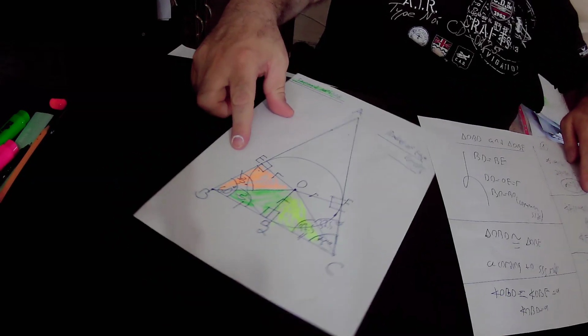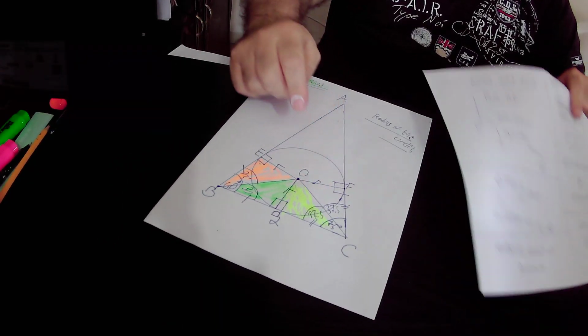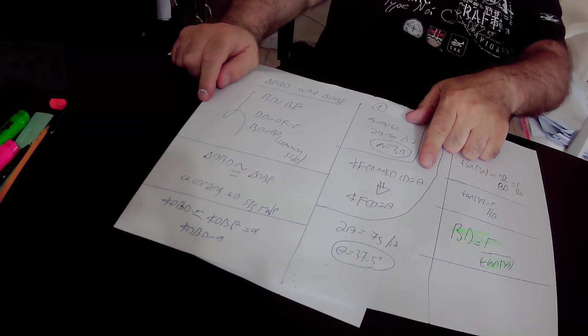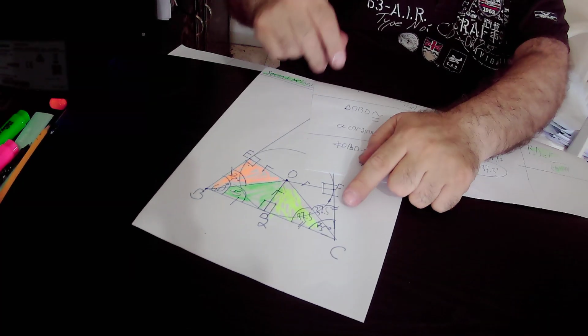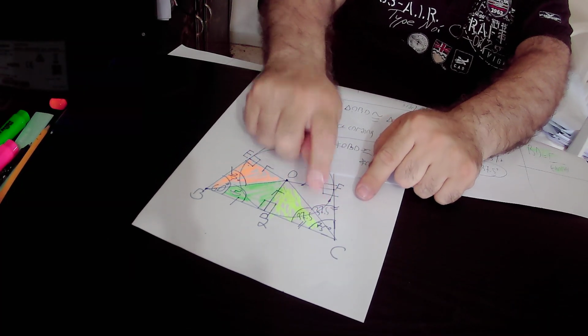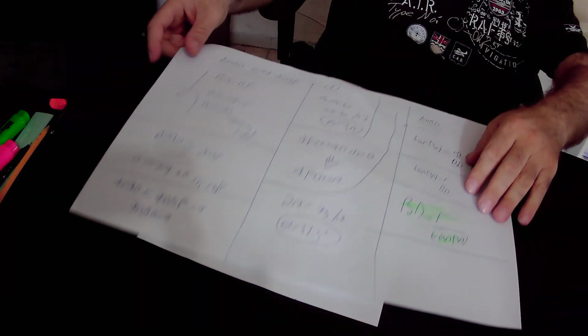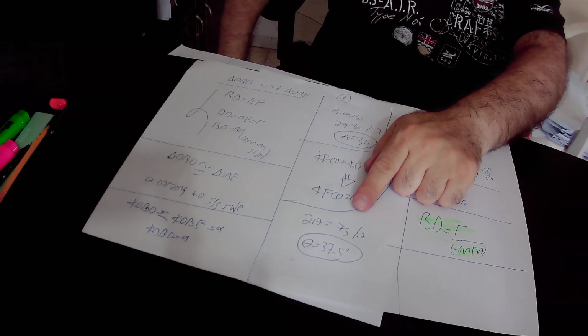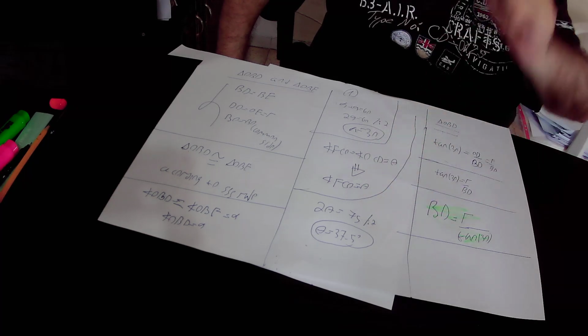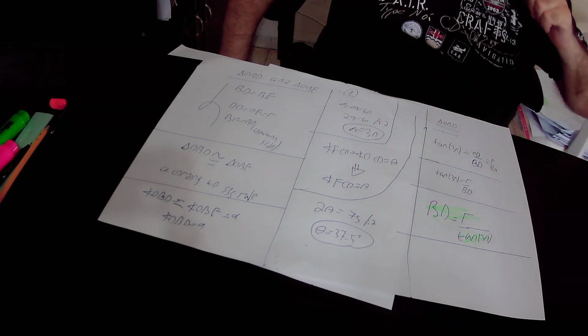So, if we define one angle as theta, then the other angle must also be equal to theta. Both angles are equal to theta, and theta plus theta equals 75 degrees, according to what is given as the equation. So theta plus theta is 2 theta, which equals 75 degrees. We divided this equation by 2 and found that angle theta equals 37.5 degrees.